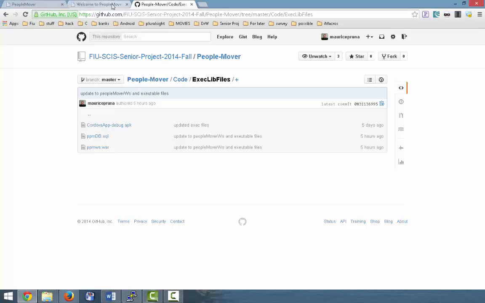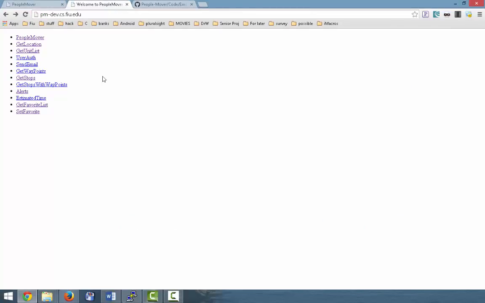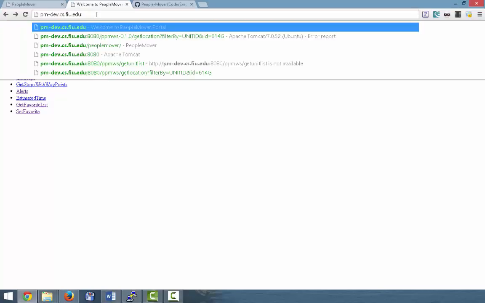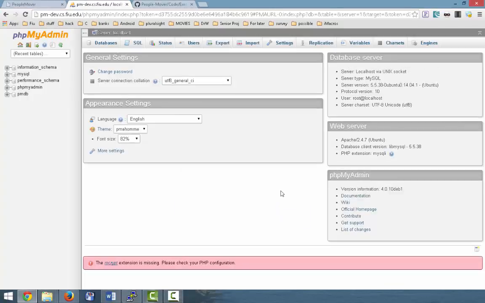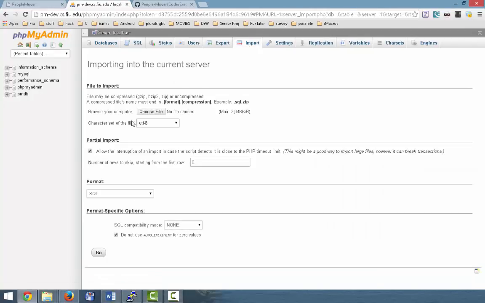Let's go to our project website. For the MySQL part, you can use either phpMyAdmin or Workbench. Both tools are really good. Once you get there, you can just import it using the regular import tool that PHP uses.